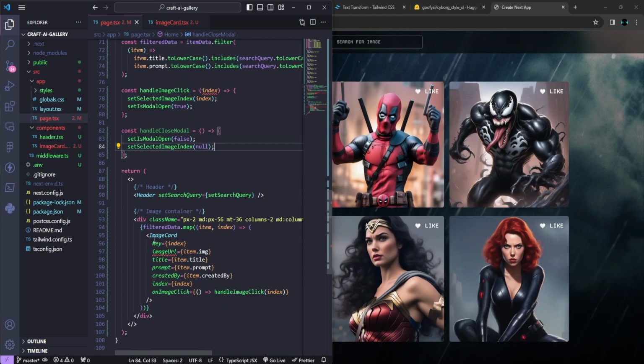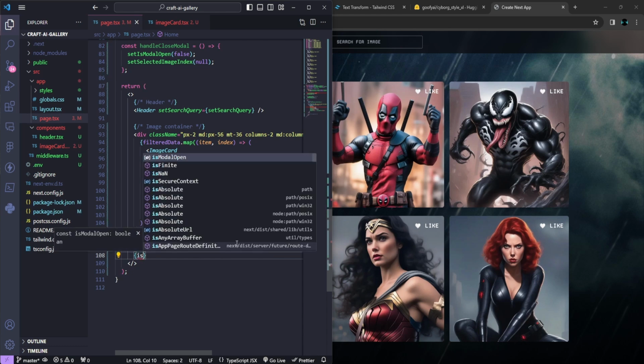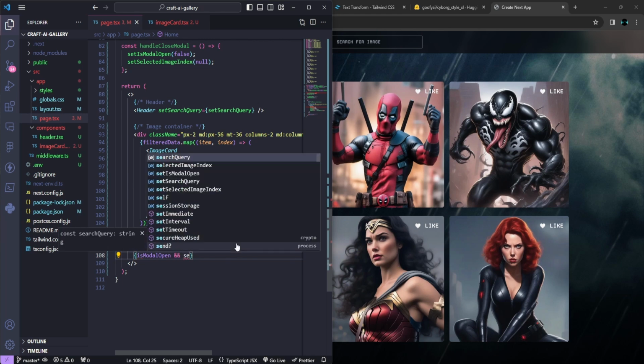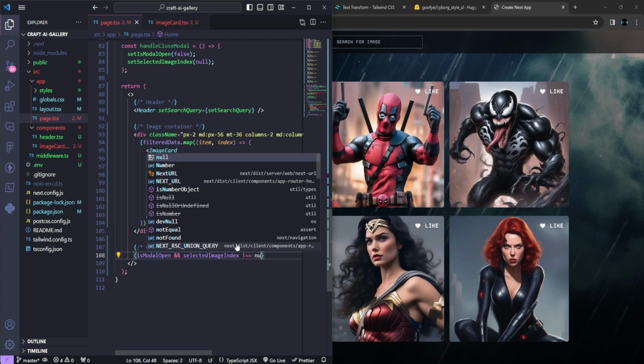Okay, let's go back to filtered and down below. So not here, sorry. So down below this container, I will comment it like open the image modal. Let's do the brackets, and we will check isModalOpen or selectedImageIndex not equals to null.